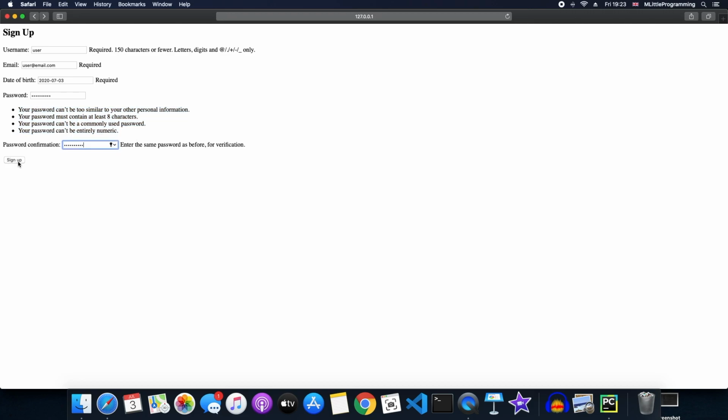Now when we press sign up, we are at the moment greeted with an empty form. That's because we defined it like that in our view. Our view received a request and gave a response of an empty form. Of course, in future videos, we will change this so that it gives the user a more satisfying experience. But this is how to create a sign-up form in Python for Django.